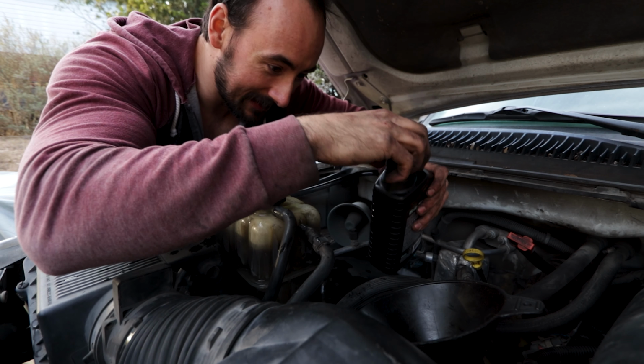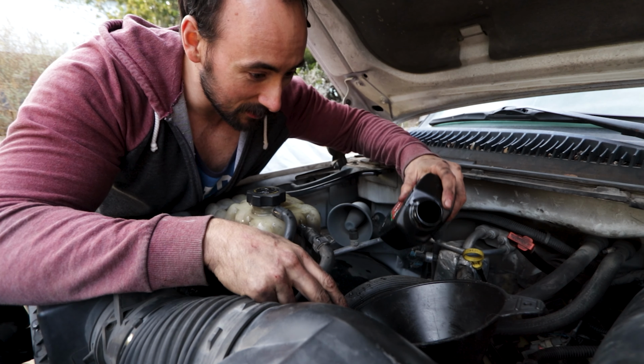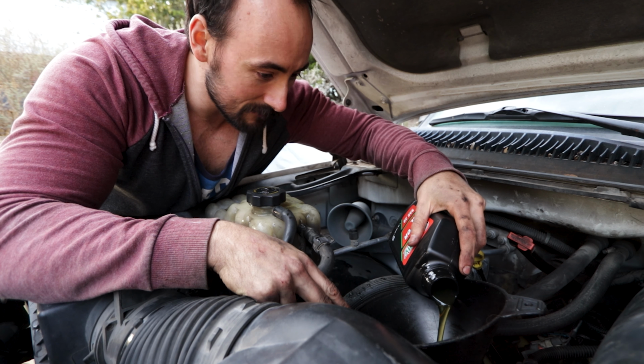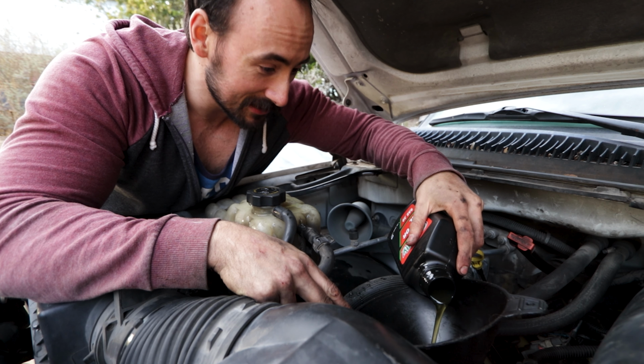Can't believe it, but it's finally time to pour in the oil. We are so close to starting this thing. I can't even tell you how excited I am. I'm pretty sure everything's gonna go fine, but you just never know with these things.